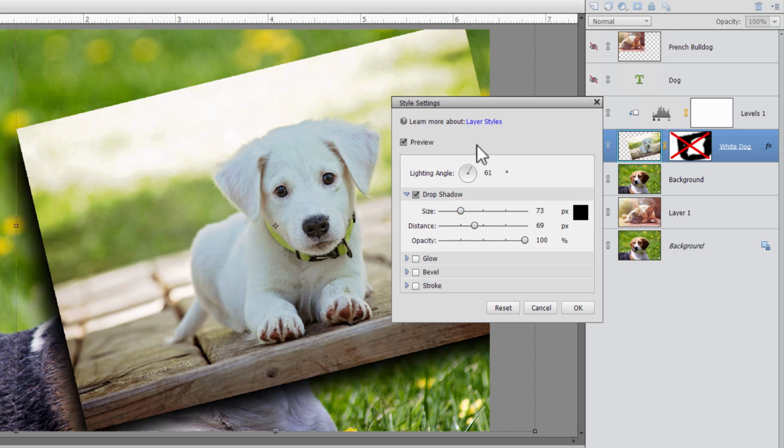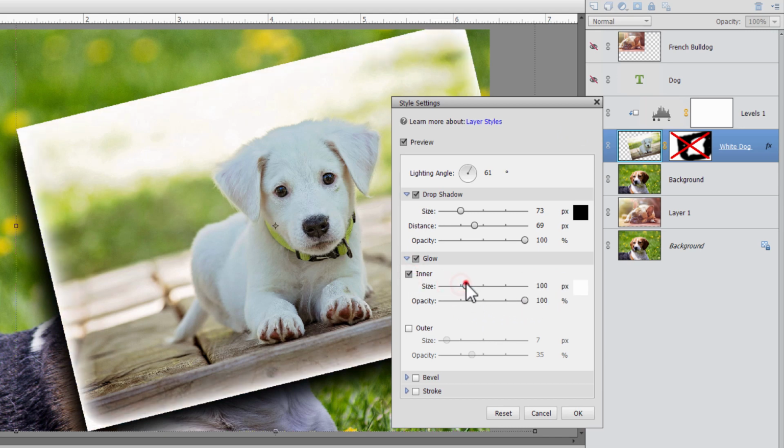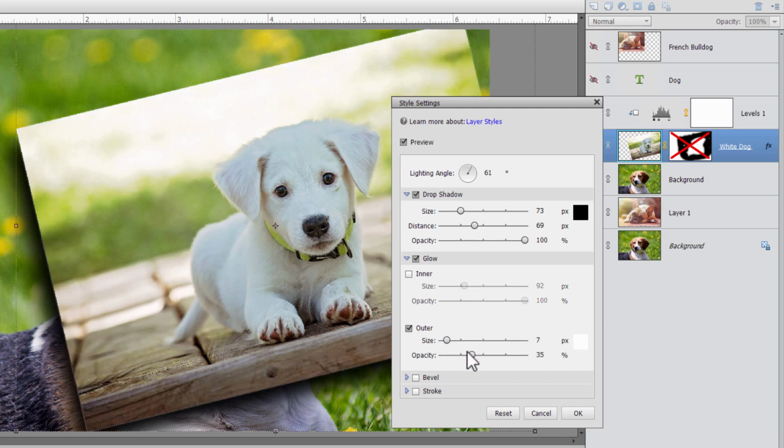So you can apply these kind of styles on this, and this shows up over here on your layer as that little FX right there, right-hand side. Let's say I want to have a glow in here. Let me add the glow in. I'll do an inner glow. Bring my opacity way up so you can see that, and I'll bring the size up, and there's a glow inside the picture. Or I can do a glow outside the picture. Same thing, opacity clear up.